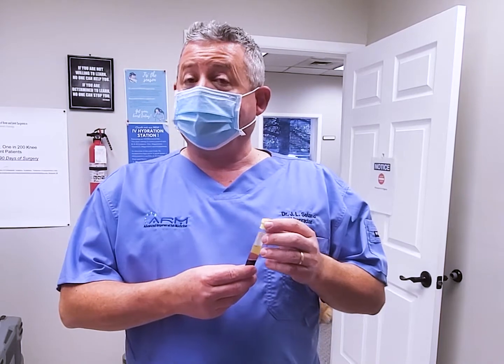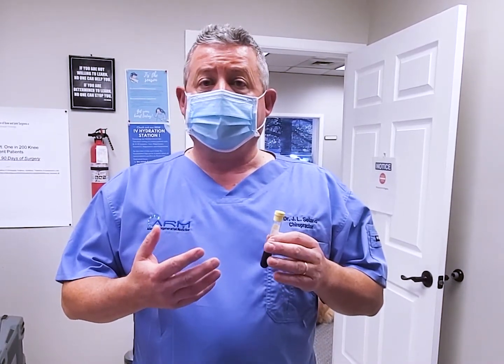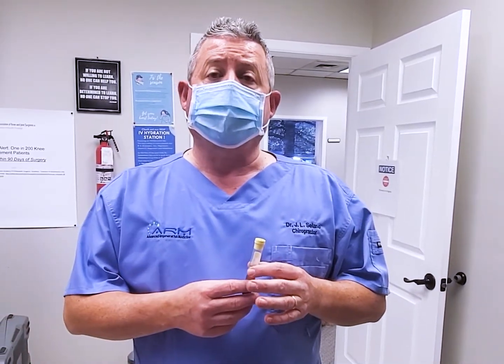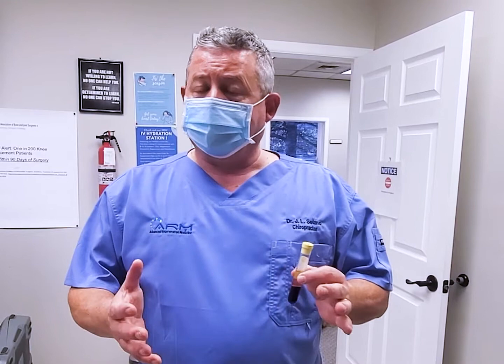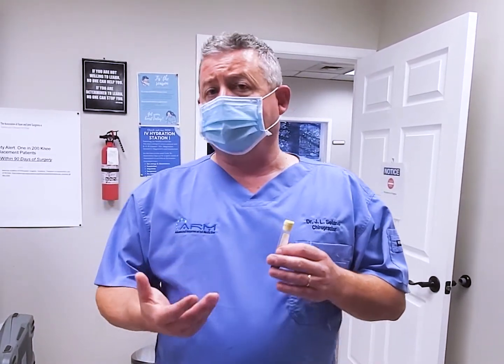We're going to do PRP, which a lot of people ask about, and we're going to talk about that a little bit, and then we're actually going to show you the actual injection on someone's knee so that you can see that it's not terrifying. It's really not uncomfortable at all. We take special steps to try to help that.